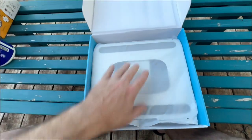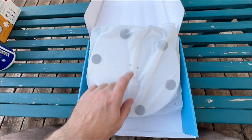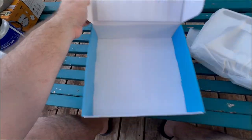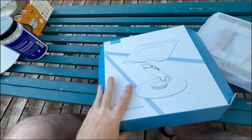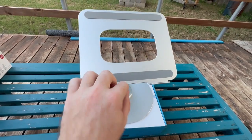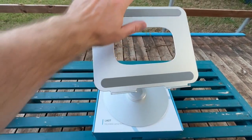On first impressions during the unboxing, this looks solid. Let's get this out and look at the picture — it looks like we're going to have a circular base with a flat top. Upon first impressions, this thing is actually really nice. It makes a pretty nice clicking sound when you're turning it.